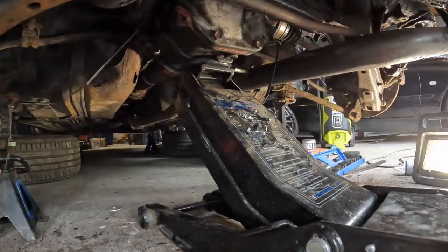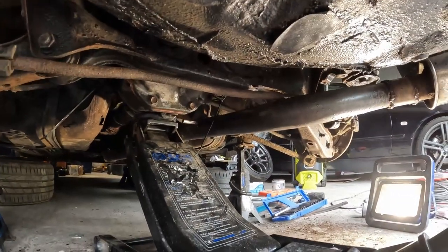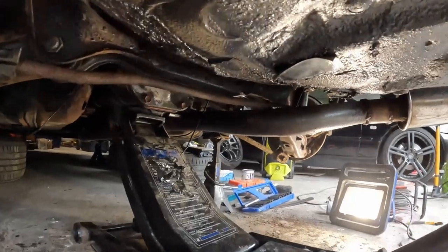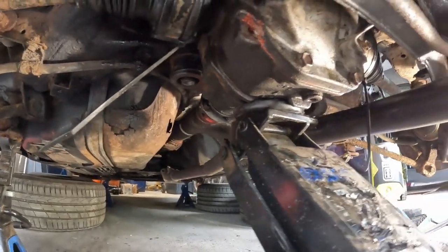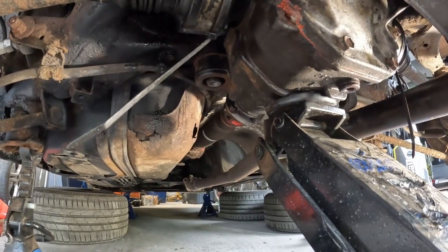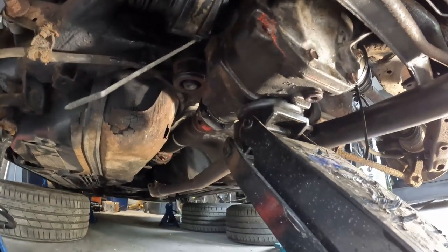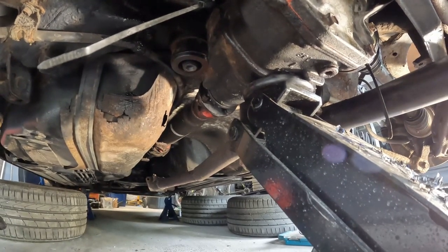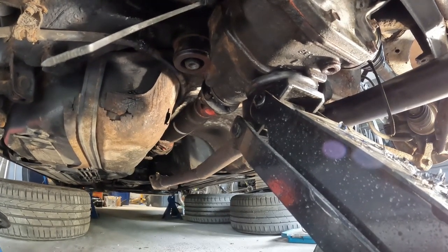This is a success — well, 90%, actually I'd say 100%, simply because the diff is now in the car. This is the GT86 diff with IS300 driveshafts inside an IS200, and everything went relatively okay. I still need to tighten everything up — it's all finger tight at the moment because I didn't want to get everything fully done up and then find something isn't lining up. The prop shaft: yes, you do need the IS300 rear prop shaft, because the IS200 is a little bit longer and you'll struggle with it. Strongly recommend getting the rear half of the IS300 prop shaft.